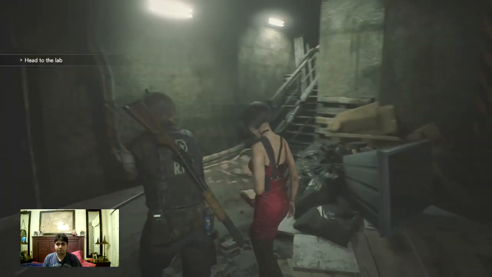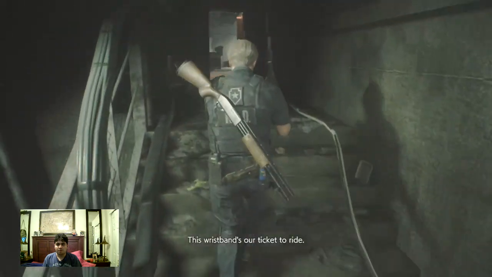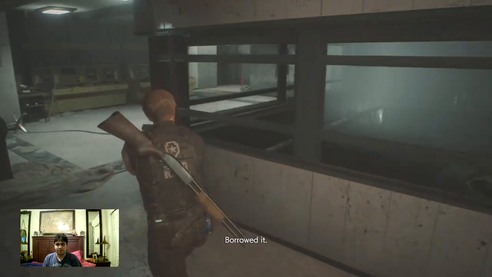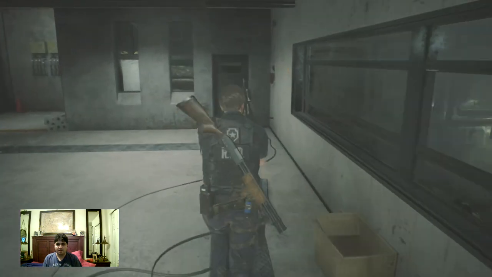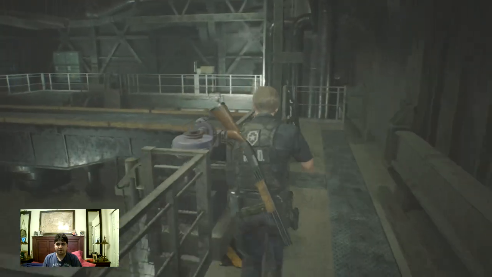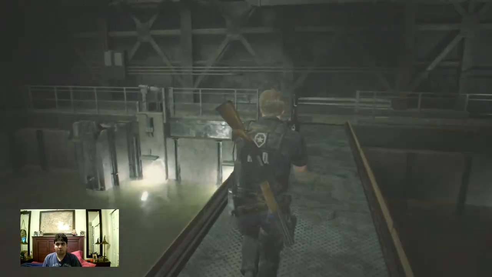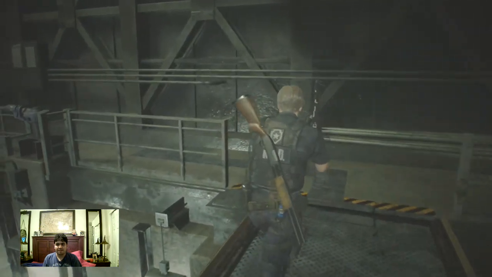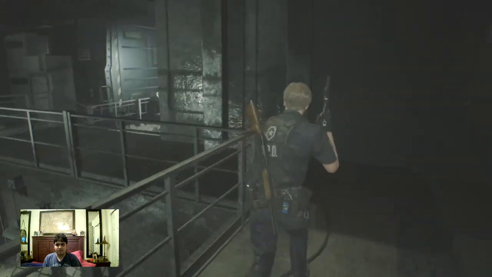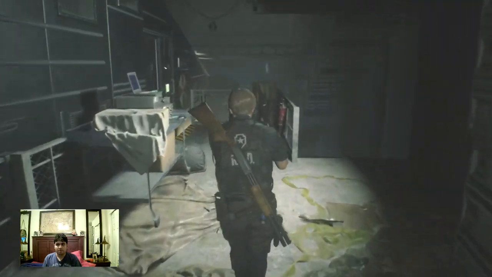Time to head for the lab, folks. The cable car will take us down to the Nest. She is in bad shape, because she got stabbed in the thigh by a broken glass. Anyway, we're almost there. By the way, Ada got herself an ID watch. Visitor, that is. And we're gonna head to the cable car right now so that we can head to the Nest. Okay. There's no going back.